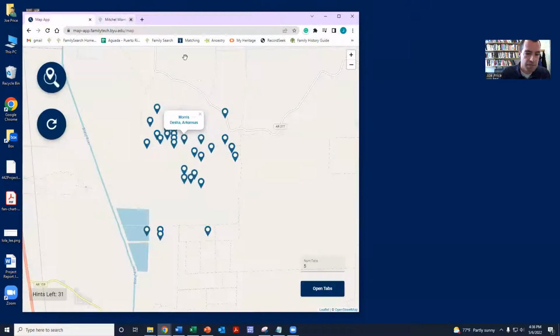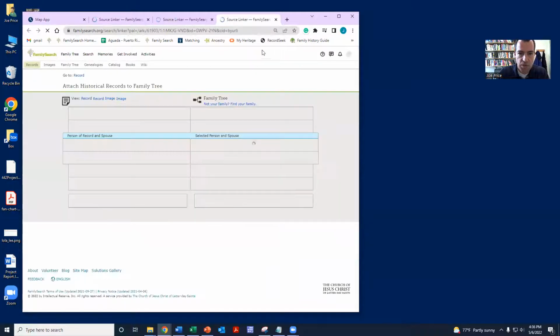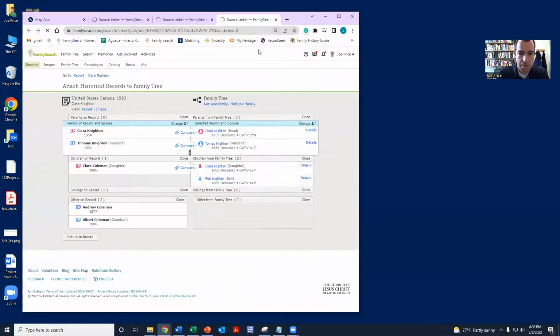Now, let me show you how to do the same thing, though, a little higher production. One of the neat things is right here, you can see how many hints are left. When we do these big activities, maybe it'll start out at like 3,000 and you'll see that shrink as we go. You can also hit this open tabs button. You can choose any number. I usually do 10, but just for this video, I'm going to do 3. Then I would hit open tabs. The first time you do that, you'll see a little message that pops up that says you need to allow your pop-up blocker. You'll just push a little red button right here.